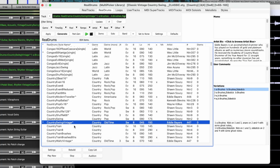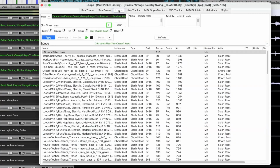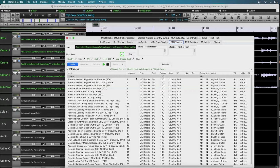You can now set favorites for any track type. You previously could set favorites for RealTracks and RealDrums, but now you can set favorites for all tracks, for example, loops. I'm now going to take a look at the MIDI tracks. There are now over 800 MIDI tracks you can use in the same way you use RealTracks, RealDrums, MIDI SuperTracks. These are individual tracks from our huge collection of MIDI styles, with this feature enabling you to use those individual tracks from those styles in whatever song you're working on.